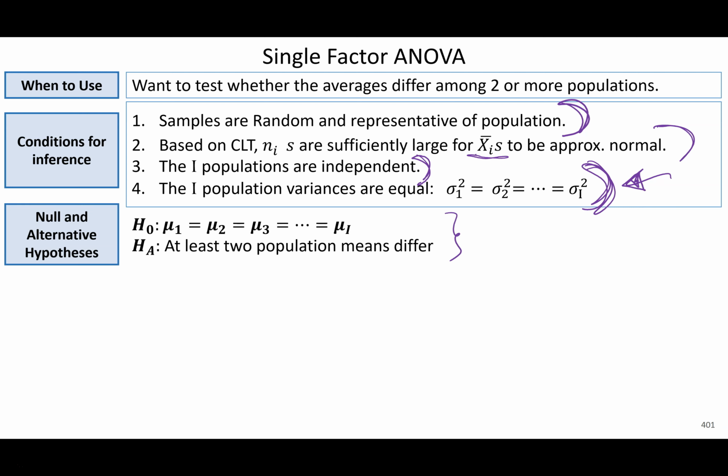So once you have those met, the null and alternative hypotheses will look a tiny bit different than before. Our null is going to be that they are all equal to each other. So the mean of the 300 degree treatment group is equal to the mean of the 400 treatment group, is equal to the mean of the 500, is equal to the mean of the 600 degrees Celsius treatment group. You just assume by default, if nothing interesting is happening, they're all equal to each other. The alternative is at least one's different, so at least two of them are different from each other. So at least one differs.